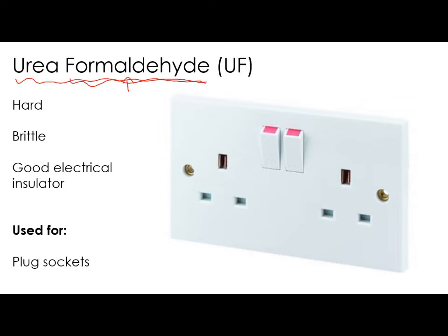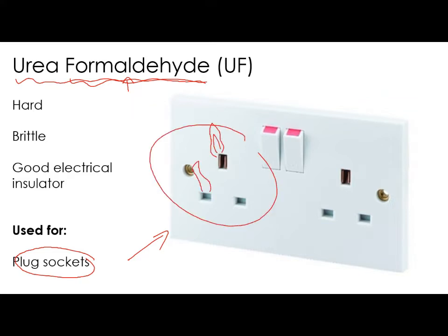So the main use for this, there are lots of different uses, but the main one I want you to remember is that it's quite often used for plug sockets. So this is where the benefit of it being a thermosetting plastic comes into light, because if there was any kind of heat being generated from here, you do not want your electrical socket dripping and melting off the wall. So even if it does get hot, it won't lose its shape.